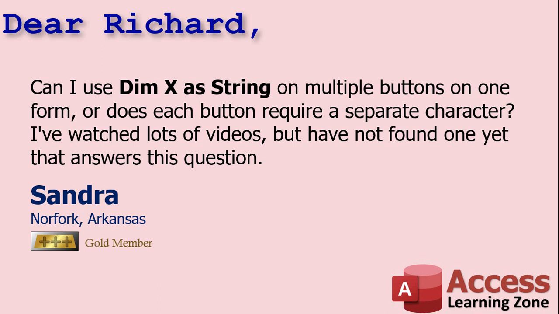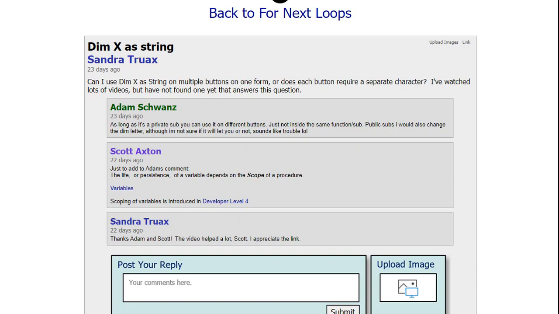Sandra said, can I use dim x as string on multiple buttons on one form, or does each button require a separate character? I've watched lots of videos, but I have not found one yet that answers this question. And this was posted in my forums under the For Next Loops video. And of course, right away, I love my moderators, Adam and Scott both jumped on it right away and gave her an answer.